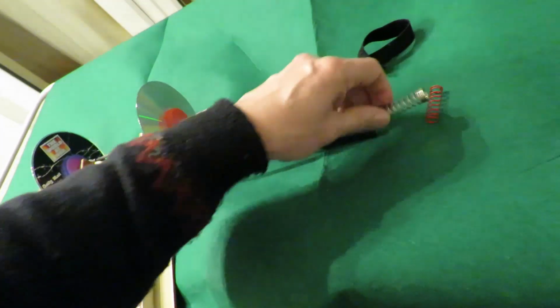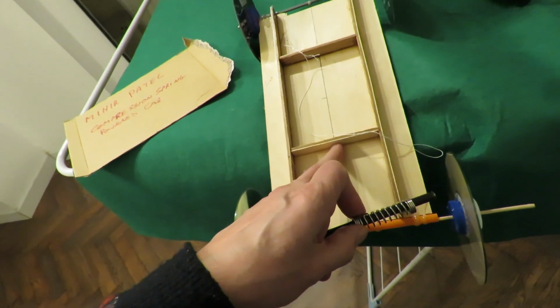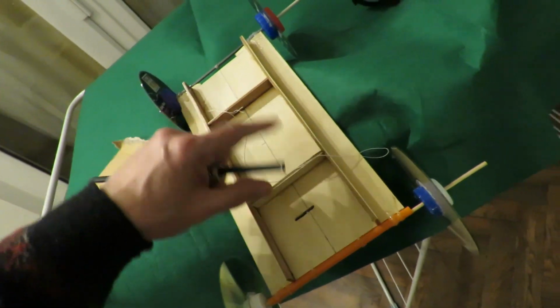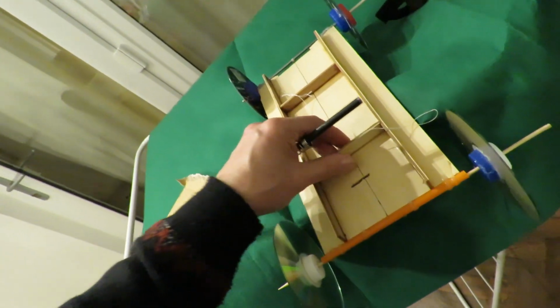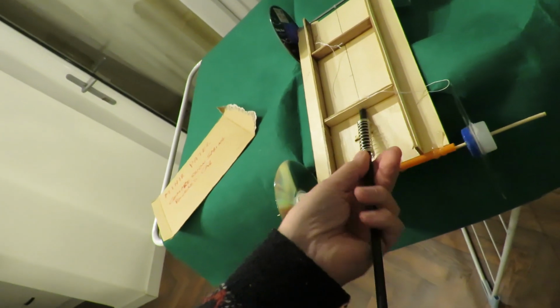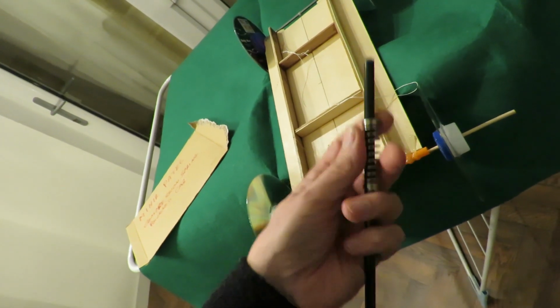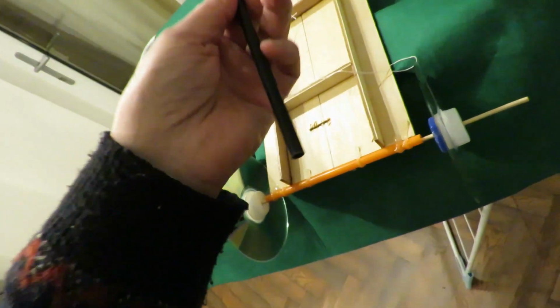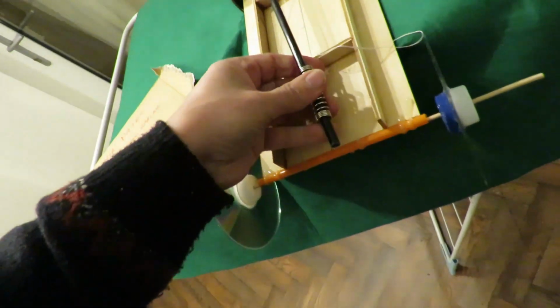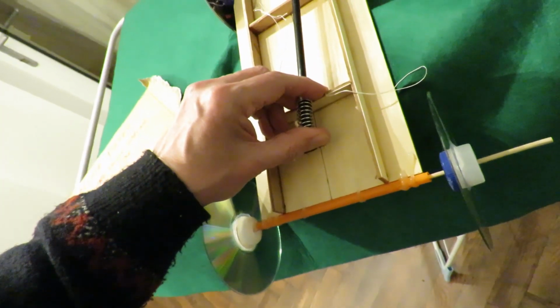But what I'm looking at doing is put the spring on a tube like that just to hold it in place, drill a hole in here. I'll put a link in the video description to the original build for this car. It just happens to be a handy chassis, and it will save me building a completely new chassis. So I'm going to drill a hole there that's big enough for this to go through, but not big enough for the spring to go through, so that when it goes through there, the spring is held in place. I'll put a T-piece on the end of the rod so that actually crushes the spring as we pull the tube back.